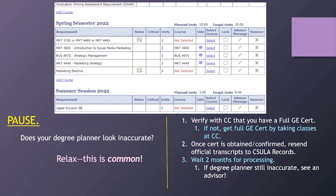If you see lower division, 1,000 or 2,000 level, I want you to think to yourself, do you have GE certification? Are you done with all of your GEs? If you have your ADT, that means you qualify for the GE cert. It doesn't mean you have it. You literally have to check a box, I think, when you submit your transcripts, or maybe whoever's submitting transcripts has to do it. Sometimes it's a manual process. Okay, Cal State LA takes GE certifications or CSU breadth certifications. We don't just take the ADT.